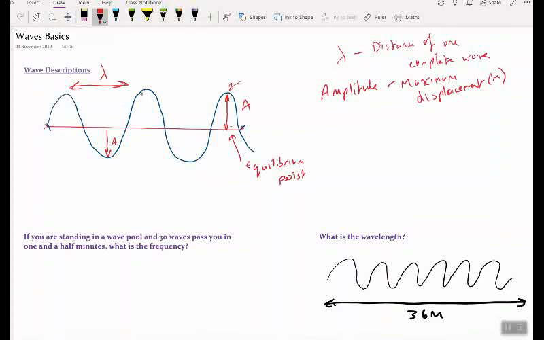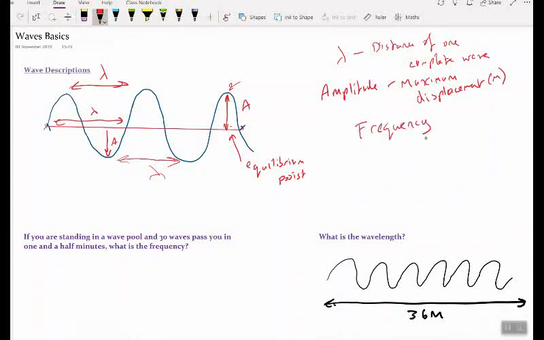So there, it's peak to peak. Or we could also label here from trough to trough. That would be one wavelength as well. We could also go from the equilibrium position. Here it's gone up and then come back down to where it started, so that would be one wavelength as well. Anywhere where the wave gets back to where you've started it from, that is one wavelength, the distance of one complete wave.